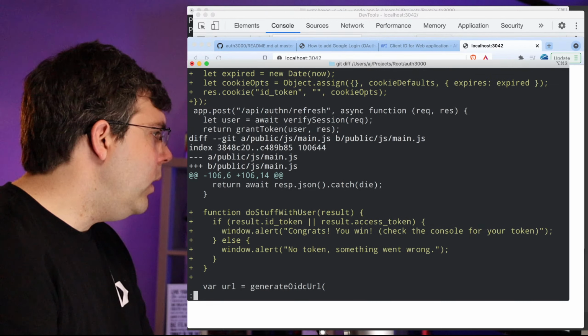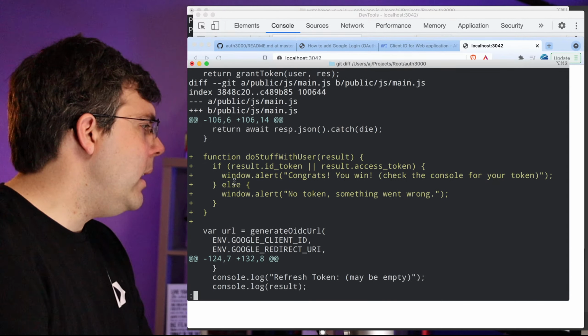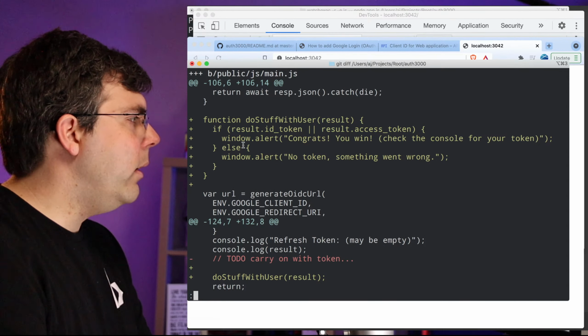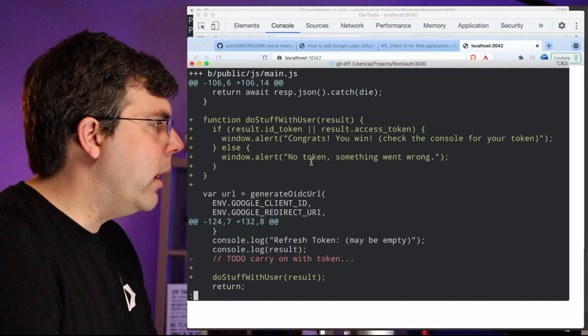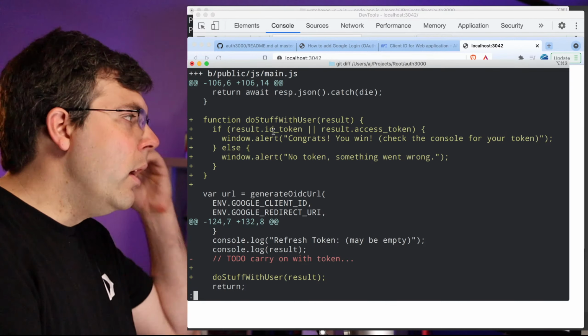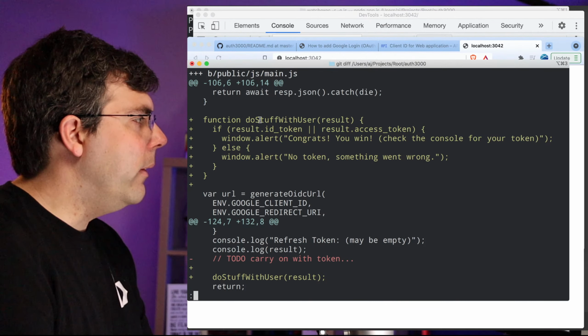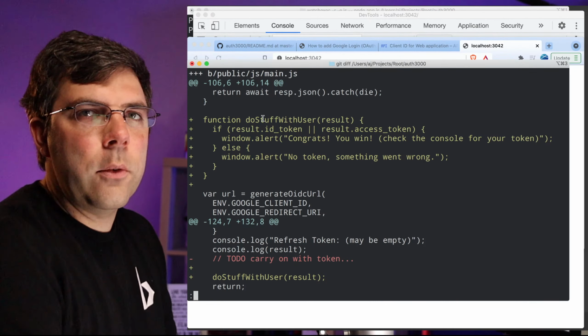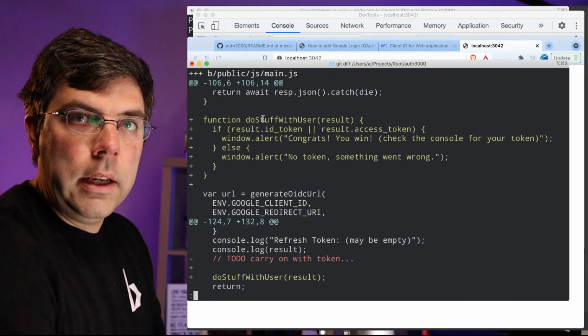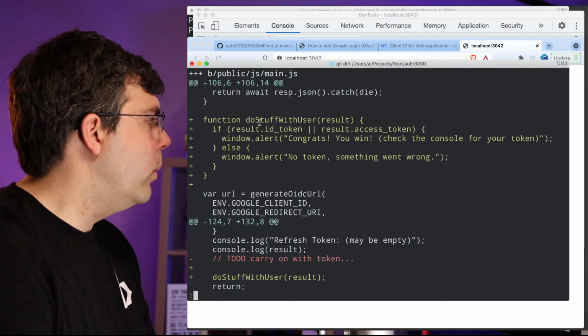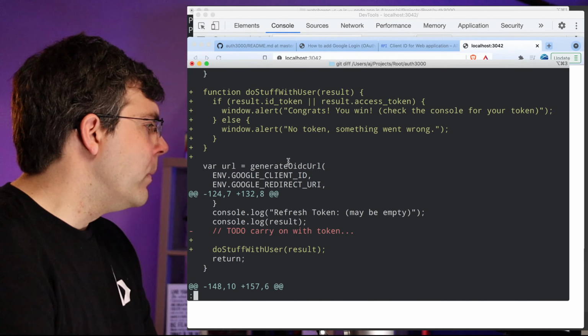And then I decided to factor out this little bit where we're saying, congrats, you win, you got a token, or no token, something wrong. Because once we think we have a token, then we should call this do stuff with user, which is going to be replaced by the actual real code when this goes into the real project.